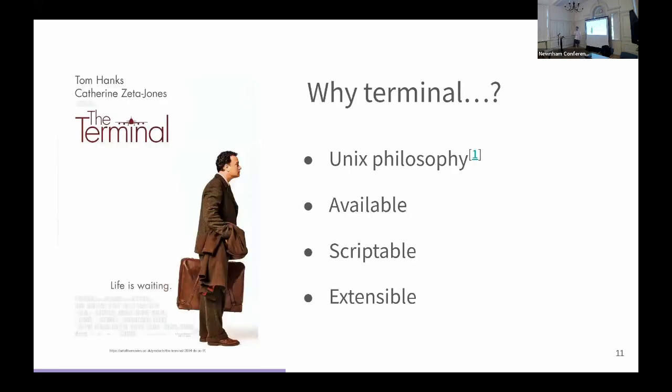Why terminals? Why do I like command line programs? Well, you've got this Unix philosophy, which is: do one thing well, and it's extensible. So you can mix and match some of the Unix programs. For example, you can use cat and pipe that output to grep. With GDB, you can use shell commands inside of it. So it gives you a debugger, but it's also integrated. You can integrate it with other tools that you're familiar with.